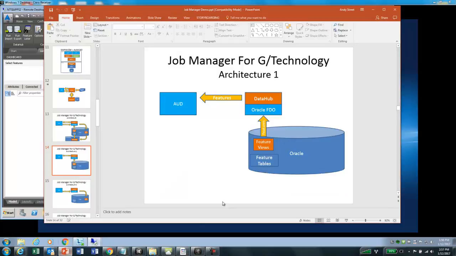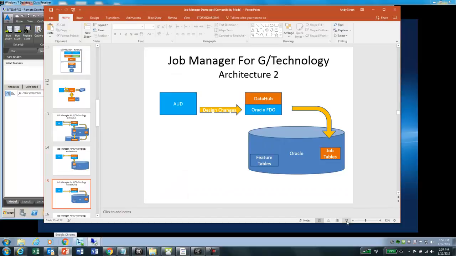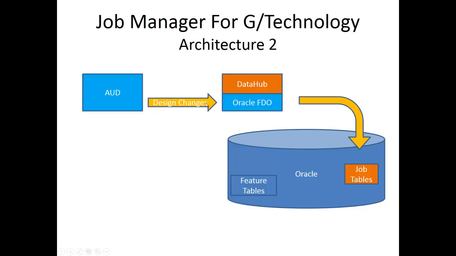Go back to my diagram here. This is the process we're looking at now. Changes are being sent out. They're being converted from the AUD schema back into Oracle FDO objects so they can then be saved into the job tables. And this is basically one of the major parts of the process. When we read data, we read from the feature tables. When we write data in this mode, we're writing into these job tables, which hold information about the job in terms of the transactions associated with the job, whether it's an insert, update, or a delete, whether it occurs to transformers, poles, conductors, valves, mains, whatever.